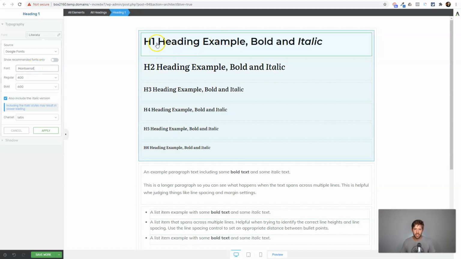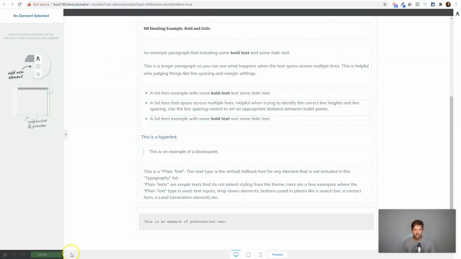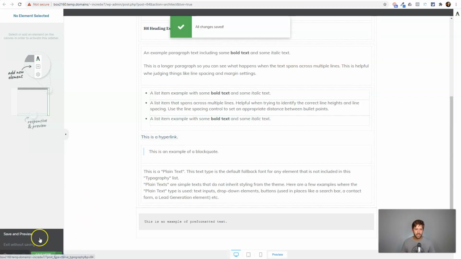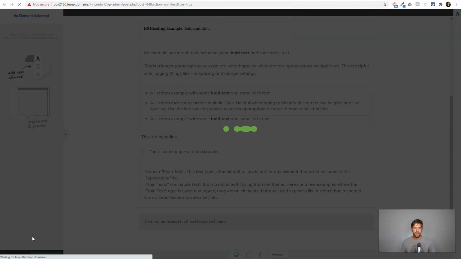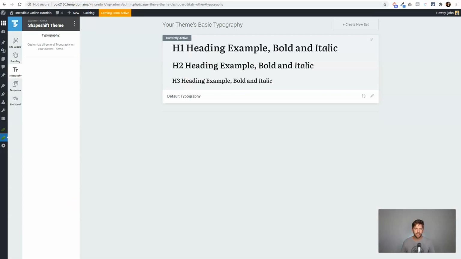And you can see that changes just the header one. So any place on your pages, on your blog posts, anywhere in your course even, anywhere that you're changing the header to header one, it's going to go to Montserrat. I actually liked Literata, so I'm going to keep that. But you get the idea. Everything here can be changed. The default colors, everything is on the table here. All right, so changes have been saved. I will save and preview down at the bottom left. And let's come on back to our tutorial here.